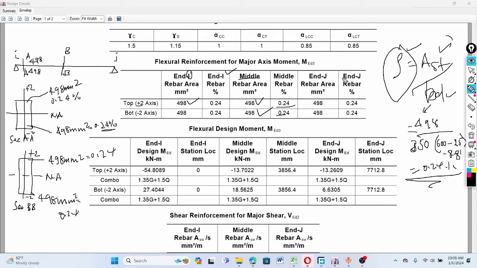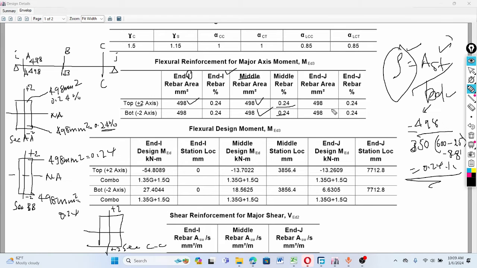In a similar manner, here we can say section CC, and we draw section CC. Here it is positive 2 and here it is negative 2.